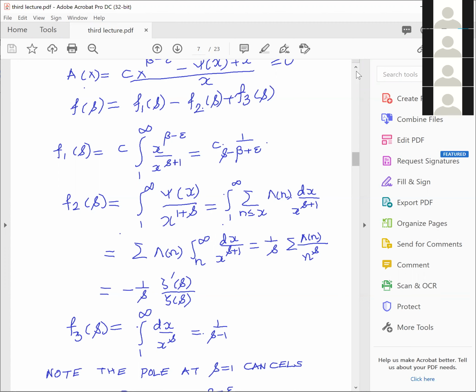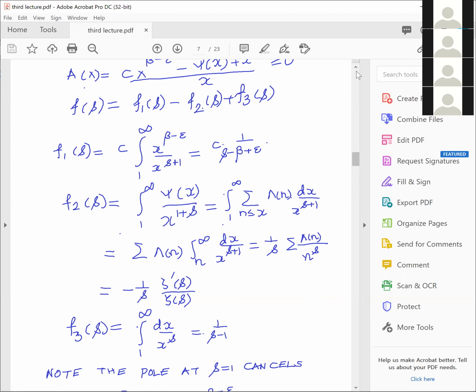But what happens here is something a little interesting. I can actually now compute the residue of the pole at s equal to 1 for f2 of s. You know how to do that. And you can also compute the residue of the pole at s equal to 1 for f3 of s. You know how to compute it. And then when you look at it, they cancel, which means that this function does not have a pole at s equal to 1.